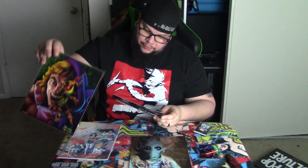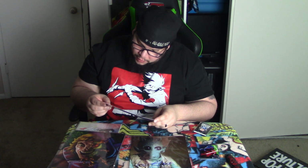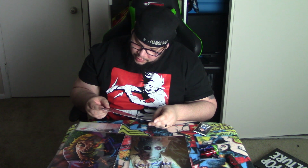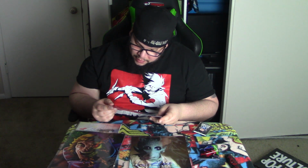Oh man, do they have different pens? They do have different pens. Man, I wish I would have got the Wolverine one. Alright, so you would have had a fan art print, which is this one. Comic book. Coming from Betty and Victoria meet Red Soldier. Okay, I know Red Soldier. And Vampirilla. Okay, I know Vampirilla too. Okay, that's what's up.